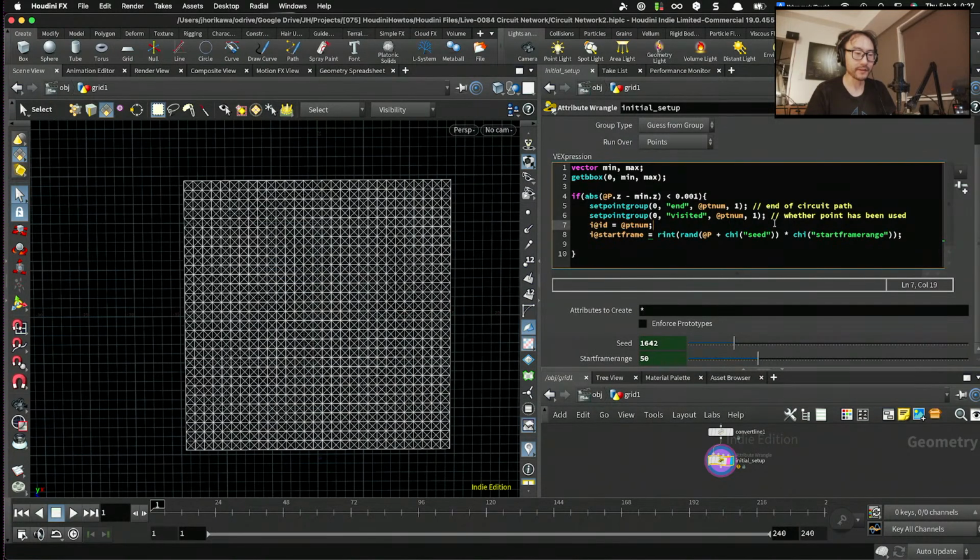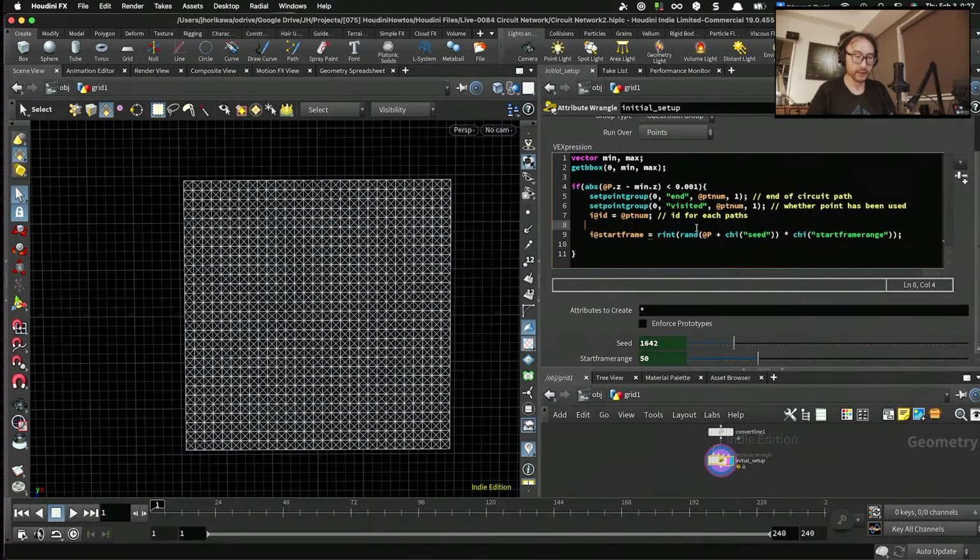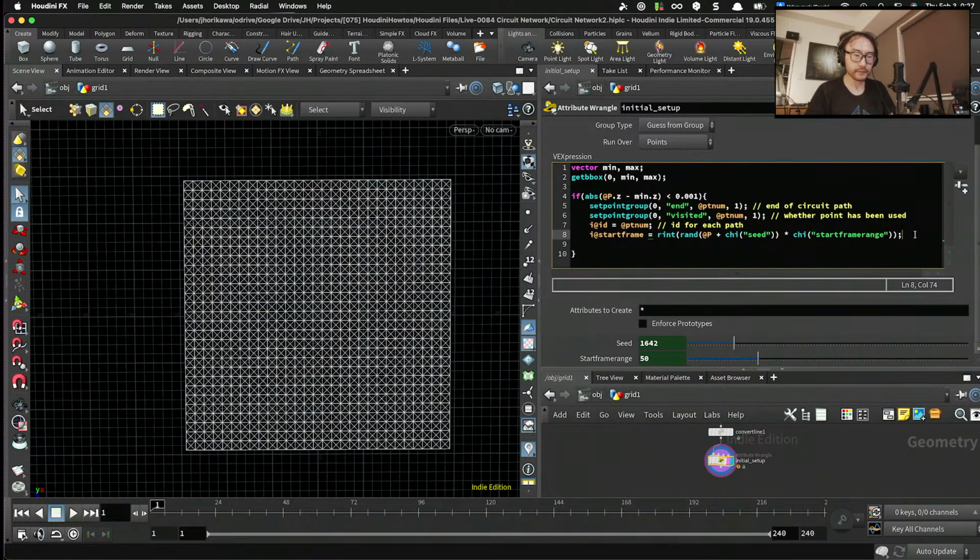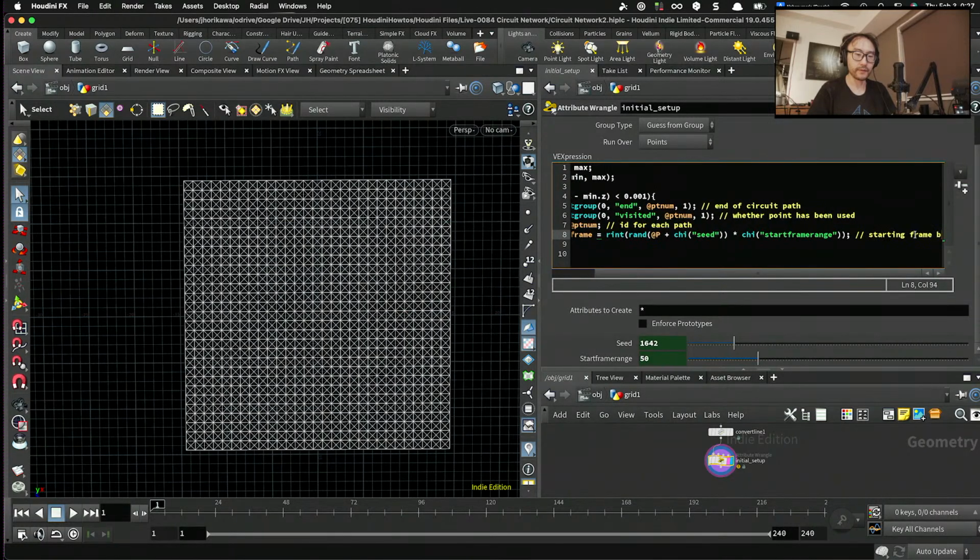Yeah, sounds like a good way to apply a group value. I'm gonna try that from next time. Okay, so there. This is the ID for each line's pass. This is a starting frame number.